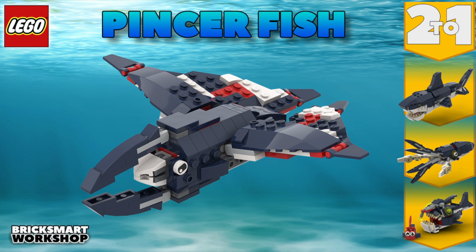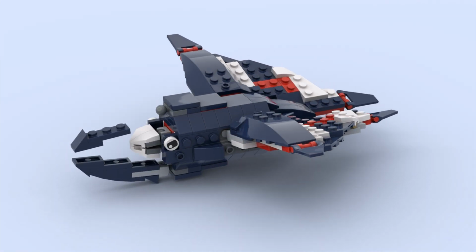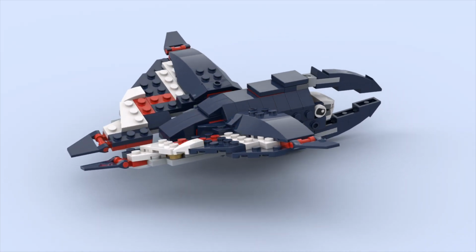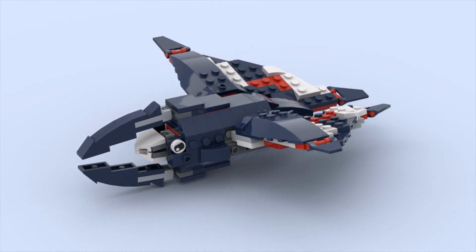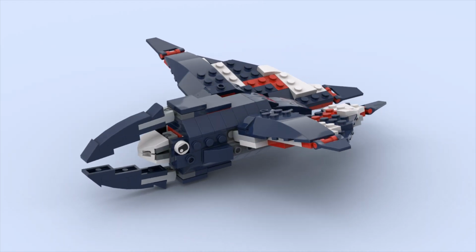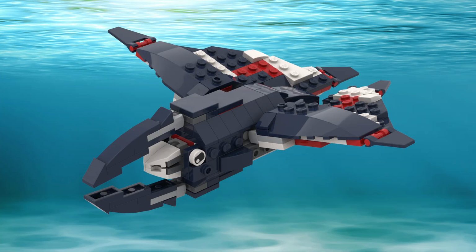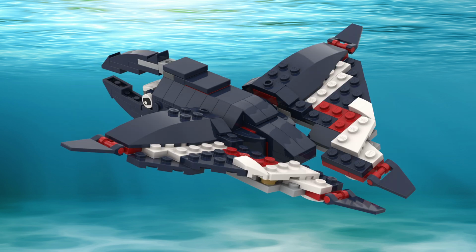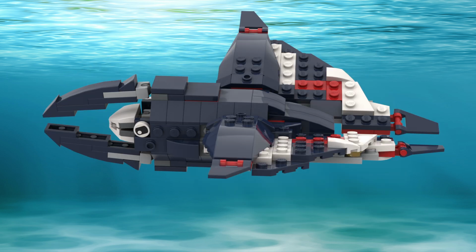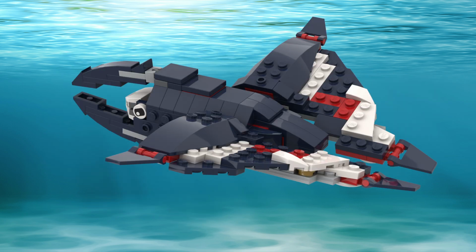Lastly, we have the Pincer Fish. The Pincer Fish is native to the reefs of Pandora. The graceful pincer is a small predatory fish that is harmless to Na'vi, but can be quite dangerous to fish smaller than itself. It has a large, colourful monofin that propels the fish slowly through the water in a wave-like motion. It has two large bony tusks that are not only used to herd smaller prey towards its mouth, but are also perfect for jousting matches with other pincers to settle territorial disputes.